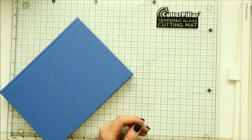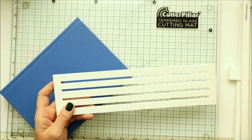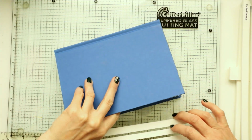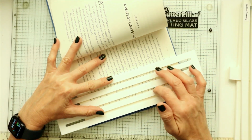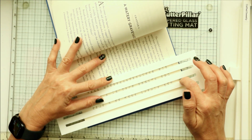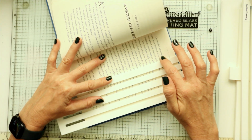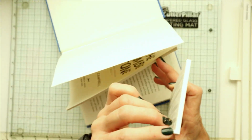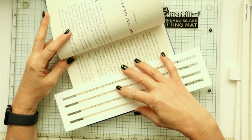Then I've created one that's wider. So this is the same concept as this, but it has more lines than that. So this can go even farther into the book as far as creating score lines. Maybe you want a 180 score line that's farther in, and then you mark it right there. But this one will give you 2, 4, 6, 8, 9 score lines that are possible to create here. Same thing, this has a little lip right there on it so that it hooks onto the page.